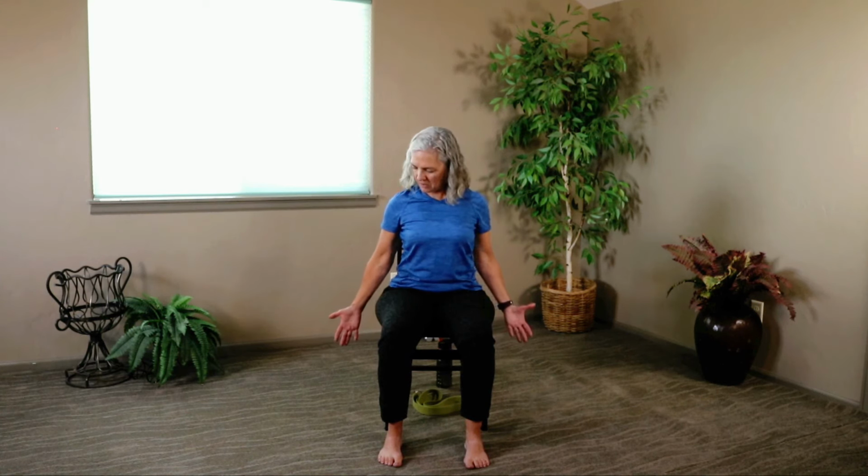Very nice. All right, let's come into a mountain pose. We're going to bring those hands down by our side. Remember, belly button is tight. Now, if you have shoulder issues, you're going to stay in this mountain pose. Or maybe you come to goalpost arms. Those are good options. If you're with me, we're going to take those hands straight up to the ceiling. Shoulders are down. We're trying to touch the ceiling with our fingertips. Belly is tight. One more breath and release it.